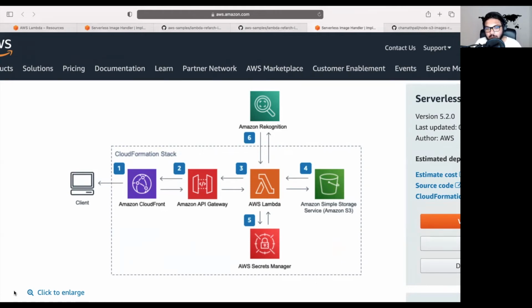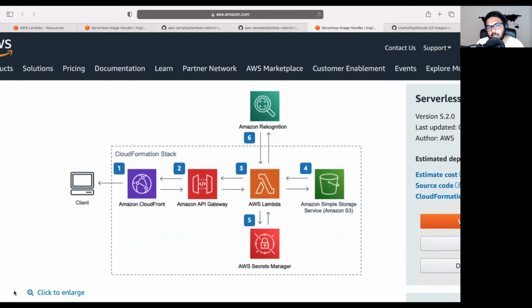I also like the fact that they've used Secrets Manager, but I have never heard of that use case regarding URL secrets. Maybe it's some sort of AWS implementation. I also like the fact that they're using API Gateway here, since this is publicly exposed and you need to use API Gateway. So let's talk a bit about the cons.